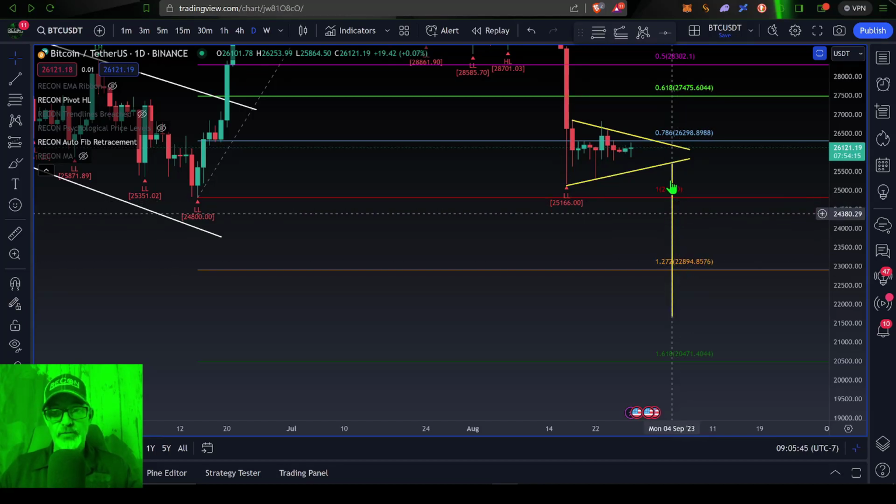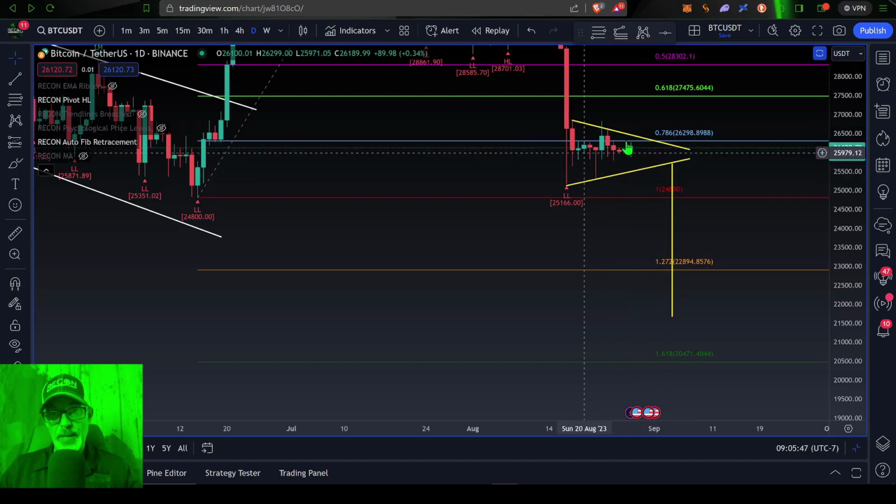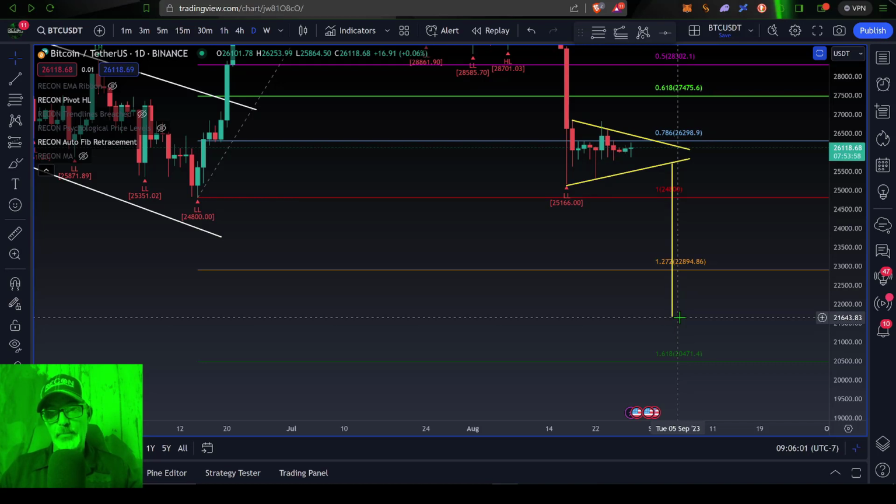Now, our target for a breakout of this actual pattern here would be all the way down here around 21.5. And if the bears keep the momentum rolling down to this level, really it could be open air all the way down to the 1618 level, which would put Bitcoin's price at 20,500. And so for the bears, their first objective is obviously to break this price down out below this lower trend line, and really to get the price below 25,000. After that, they're looking at 23,000, then 21.5, and then all the way down back to 20,500.